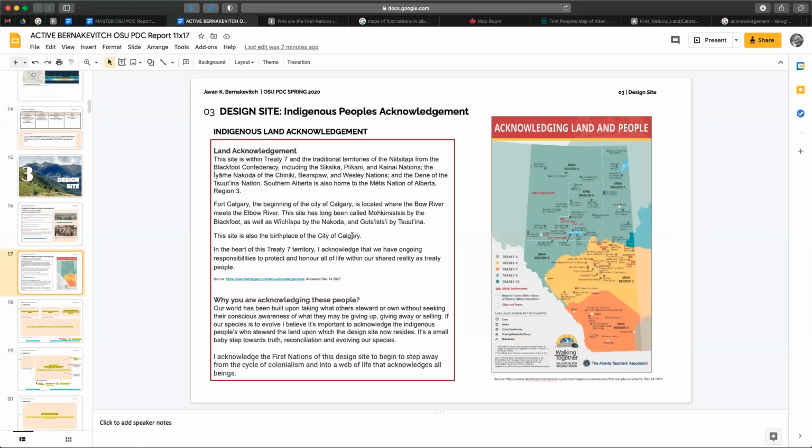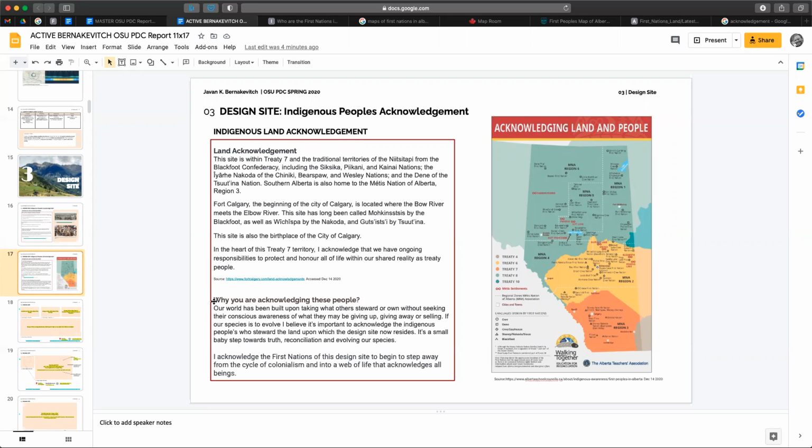And then as we go to the second slide, because I had so much information, I needed to make a second slide, and as you'll see in a lot of prompts in the template, put another slide if you need it. There's a process of land acknowledgement that's been within Canada for a couple of years to acknowledge the land that we are on, to start truth and reconciliation, which is the way that Canada has phrased it. And so I've put a land acknowledgement here specifically to the individuals and the First Nations that this design site is on, as well as explanation for myself why that's important.